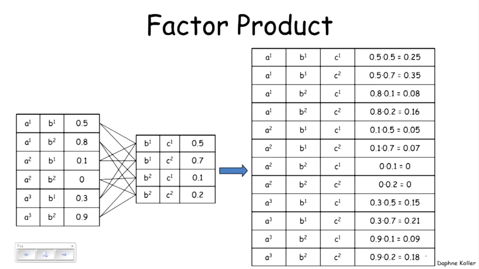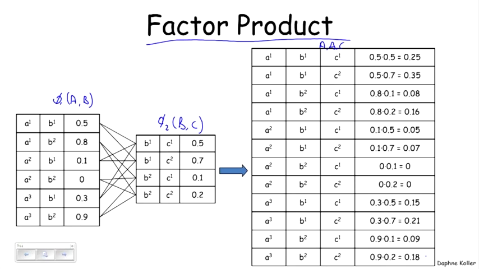Some operations that we're going to do on factors. One of the most common operations is what's called factor product. It's taking two factors, say phi1 and phi2, and multiplying them together. So let's think what that means. Here we have a factor phi1. It has a scope of AB. Phi2 has a scope of BC. And what we're doing is kind of like multiplying a function f of x, y times g of y, z. You're going to get a function that is of all three arguments, x, y, z. So in this case, we have a factor whose scope is A, B, and C.